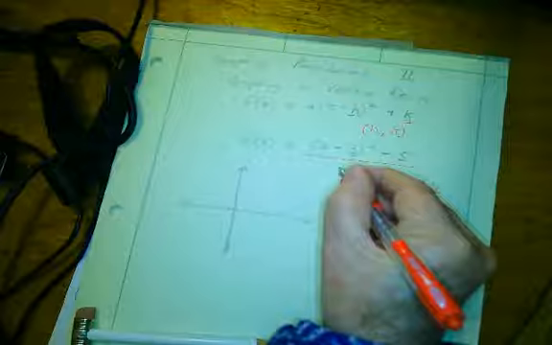So here's the equation that we're going to graph: x minus 3 squared minus 5. Since it's minus 3, my h value is positive 3. And since it's minus 5, instead of plus, the form is plus k, it's going to be negative 5. So that will be my vertex.